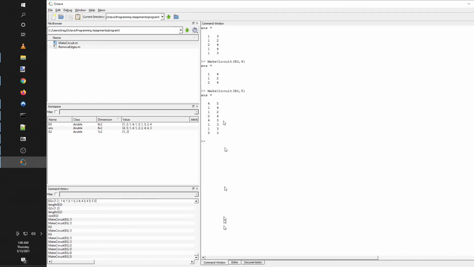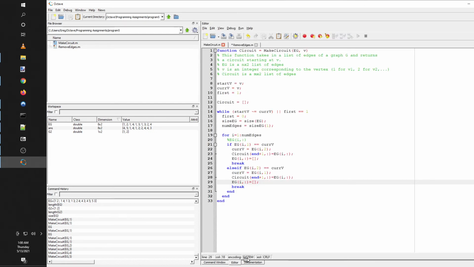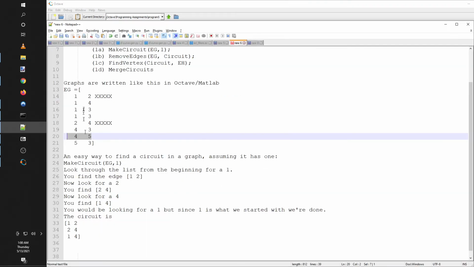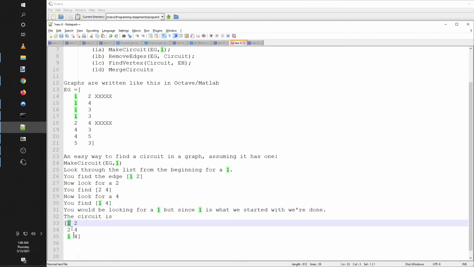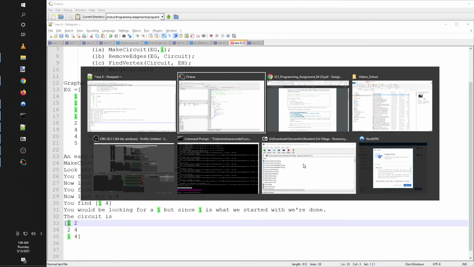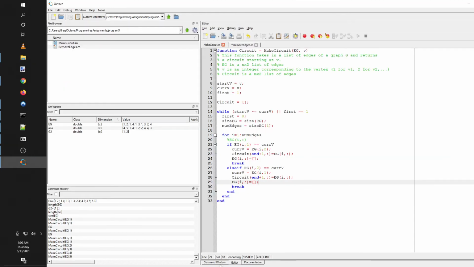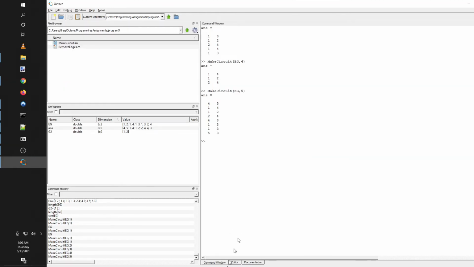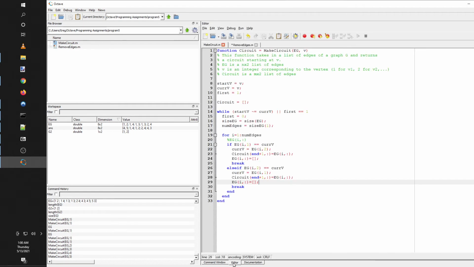But when we started looking for vertex 1, we started in the upper left corner, because it's not reordering it. If you interpret the result, it's still clear that we found a circuit. And I think that worked, right? We just checked it and it worked. So awesome.